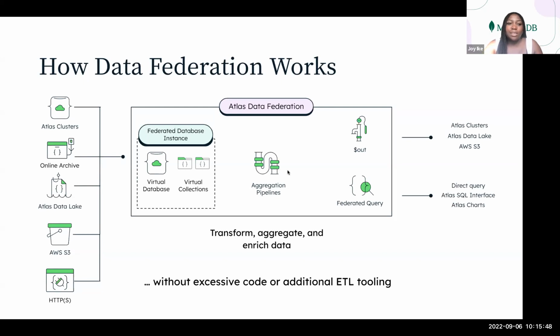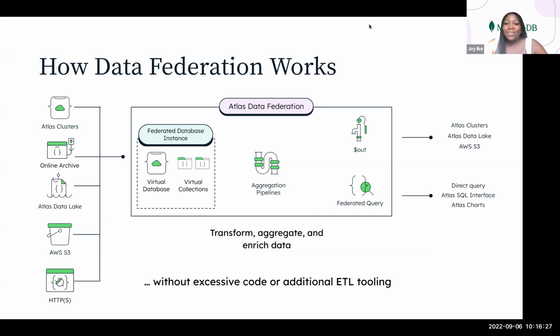Imagine you have in your Atlas clusters, you've done some tiering. So you have your data in an online archive, you have some of it in a data lake, you have some in S3 buckets, or maybe just an assortment of JSON files that you have hosted on the web. So you're allowed to essentially bring all of this together, and our federated database instance creates for you a virtual database that allows you to leverage really the full power of the aggregation pipeline and the federated queries. So you can move that data or work with it in another Atlas cluster, for example, or in your data lake, in your S3 buckets, where you can really get direct queries through your applications directly.